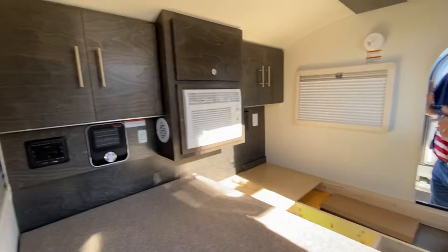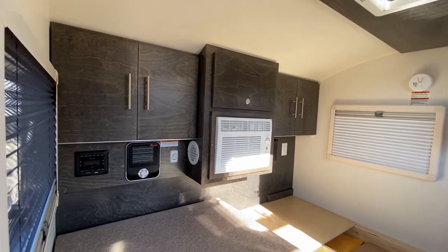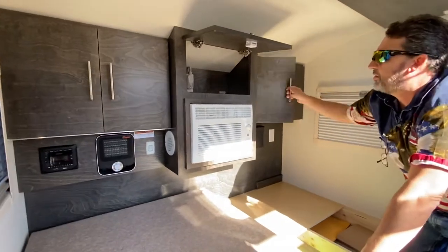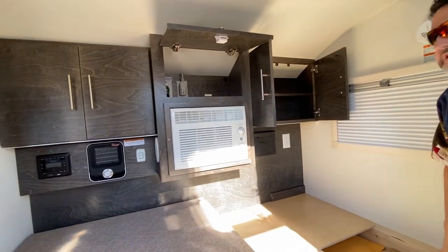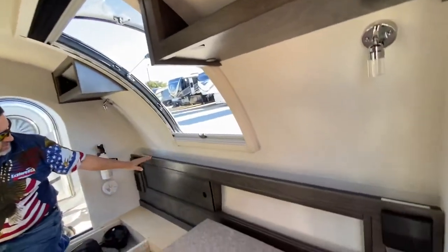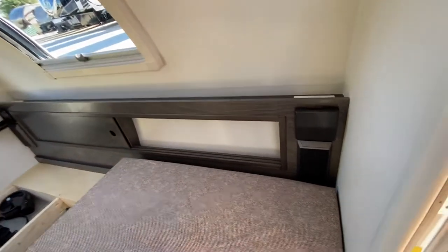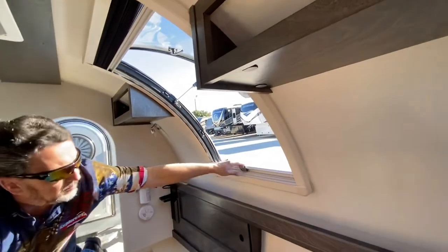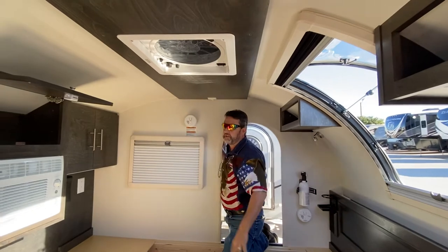We do have air conditioning and heat. We have your stereo in here, and it is prepped for a TV. We have extra storage on the inside. There is a latch — once released it will open up. You have receptacles, 110 volt, and this is a 30-amp trailer. Extra storage on the front, even all the way under the window. We have USB charging ports built in and a receptacle on the other side. Little cup holders fold out, and you have speakers up here as well. You may want to look out at the stars at night — the shade just folds right in and it has a privacy shade. We have reading lamps, a really cool setup, and it does have your smoke alarm — safety is all over here.